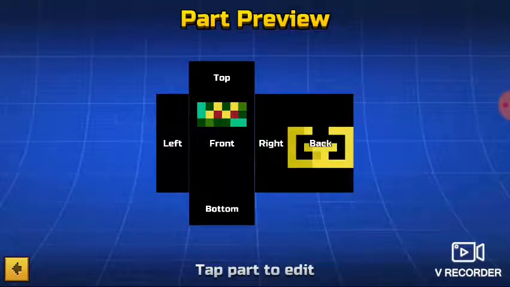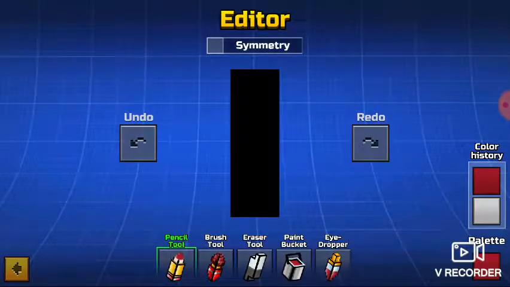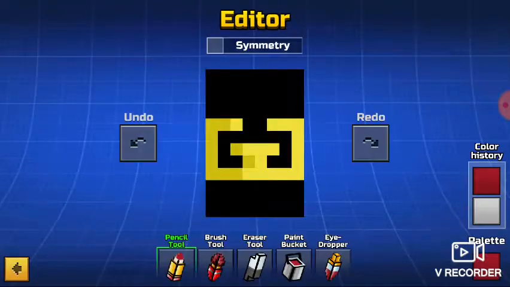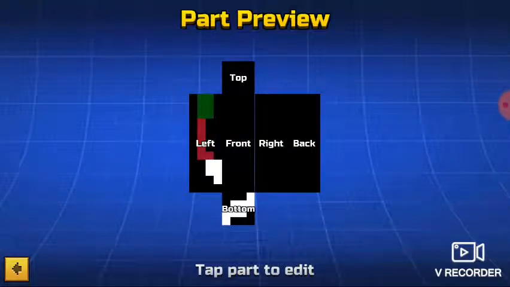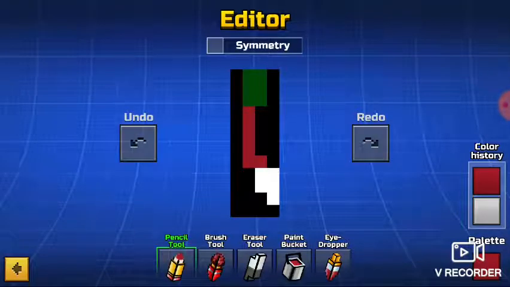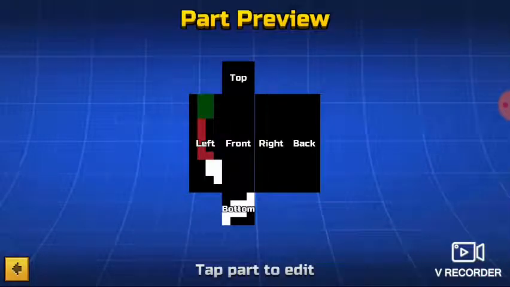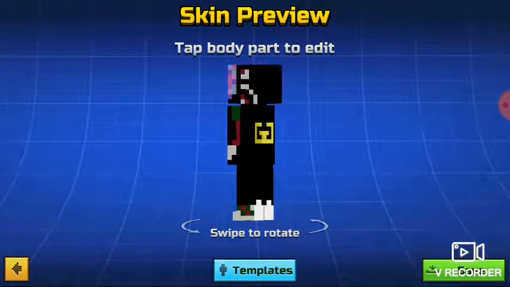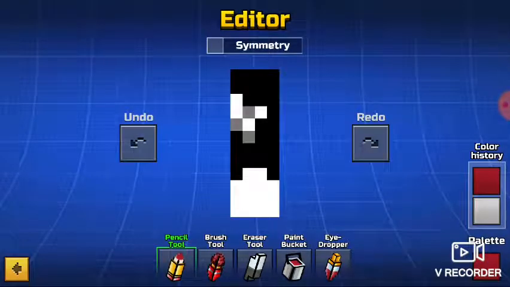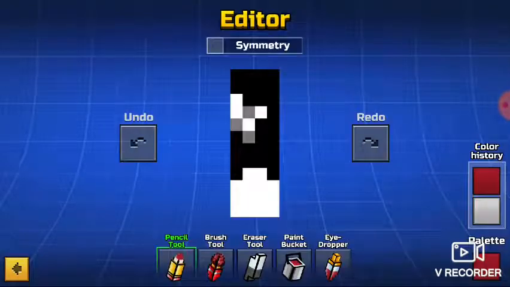Front. And this is also based off Gucci. Top. Bottom. Right. Back. Got some shade coming off. Then for the arms. Front, left, right, top, bottom, back. And yes, like I said earlier, you can use these for your own. I mean, you can use this as a guide.